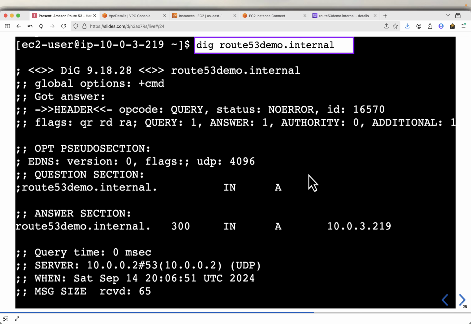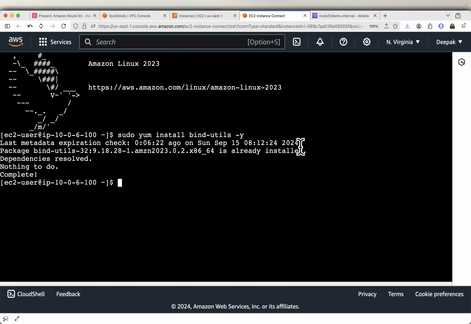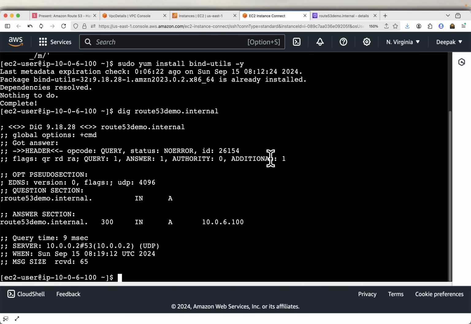Next, now we are testing it. So we are using the dig command, which is similar to nslookup. So it will give all the DNS information. So we are checking the record that we have created in Route 53, what information we get back. So I copy the command. So as you can see, we can see the information of this apex record is pointing to the private IP, which is of type A, which is for IPv4.